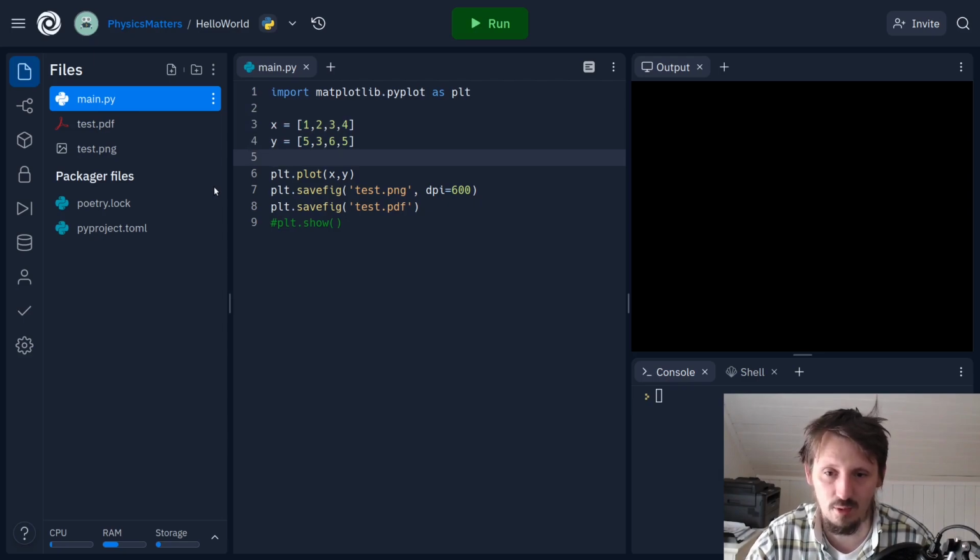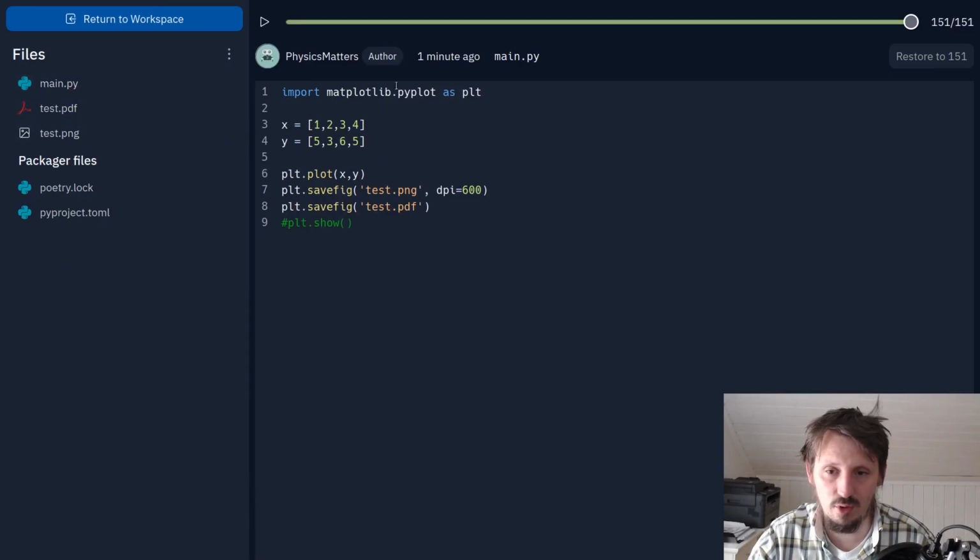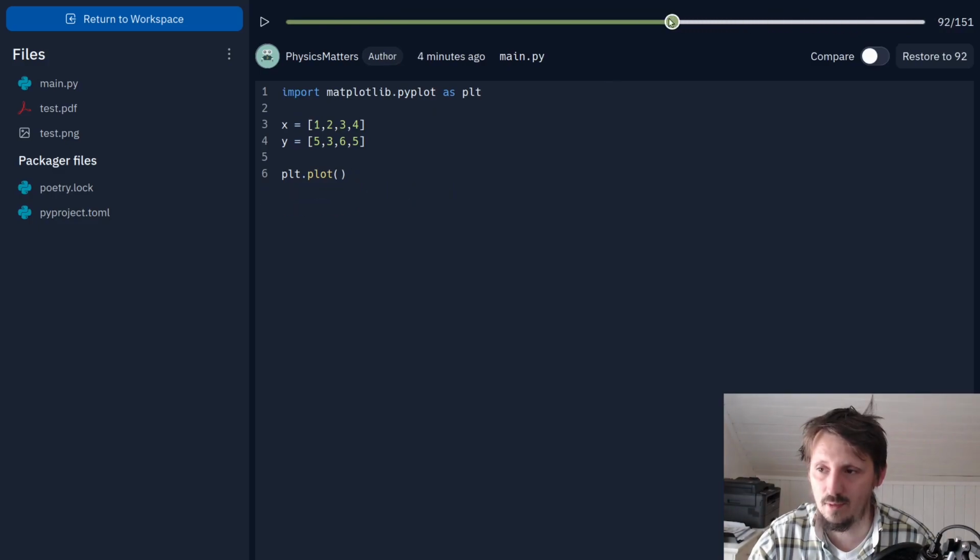For research purposes, and I'm really happy with that. So as I said, even the free version of this program is already sufficient for most of the cases. One of the very important things is that even if you have not activated version control, you can click on REPL history, and then as you can see, it shows you what kind of things has changed throughout the time. So here you can go back in the timeline and check what kind of things has been changed.